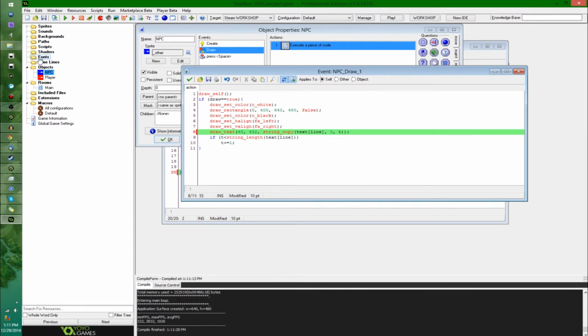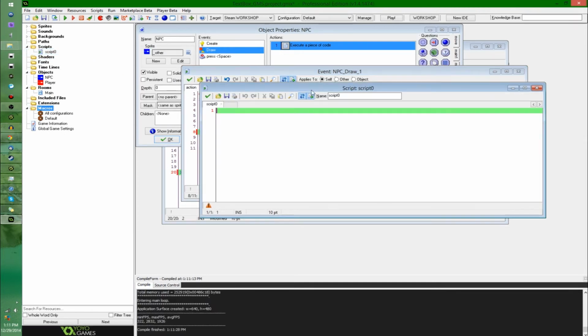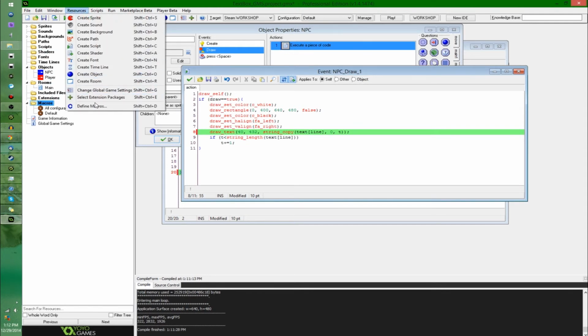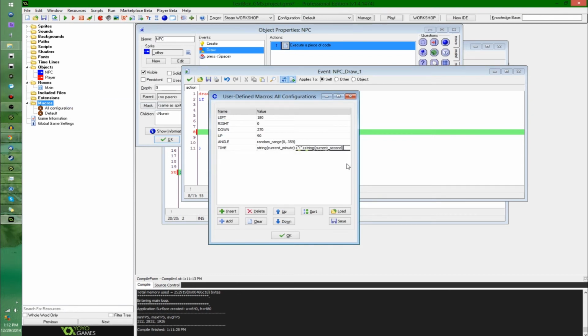You could achieve more or less the same effect by creating, say, a function and calling it like get time or something like that, and you could have it return whatever this line of code is, and it wouldn't be all that much more typing. But personally, I think it's neater to have the constant value, because it's less space for the parentheses and stuff, but other people may disagree on that. Nonetheless, that is macros in GameMaker Studio.